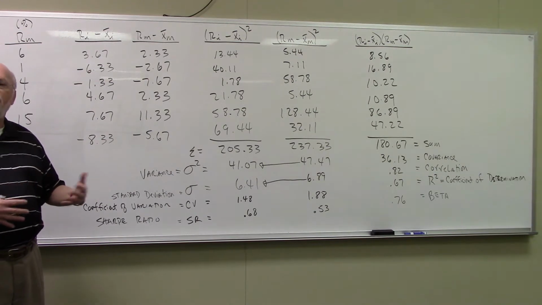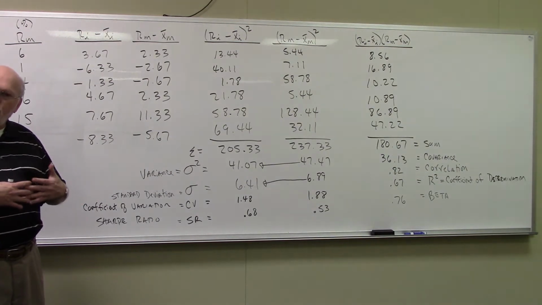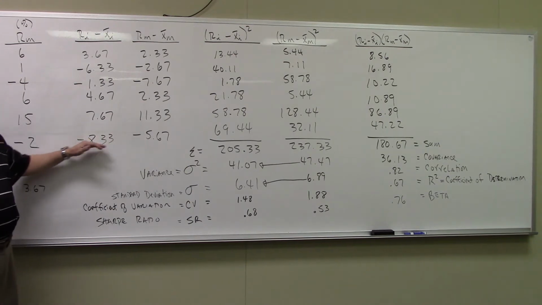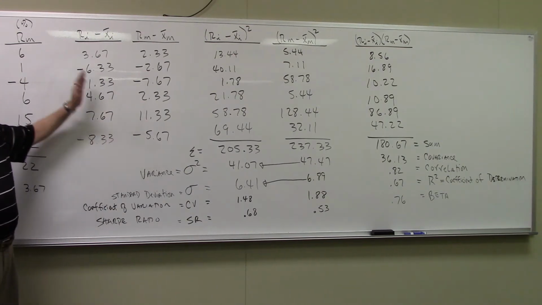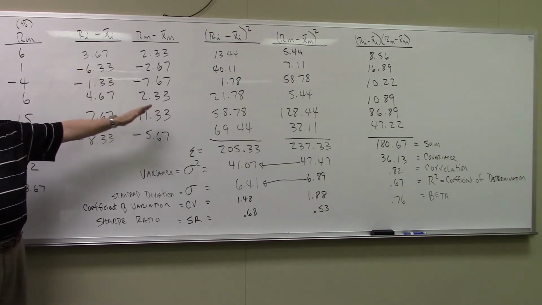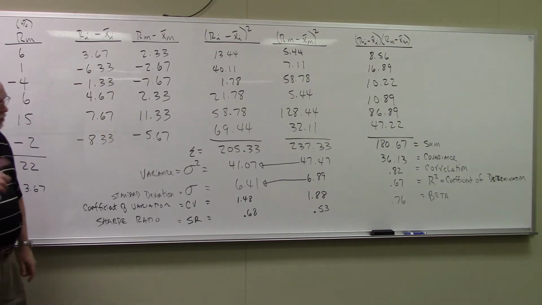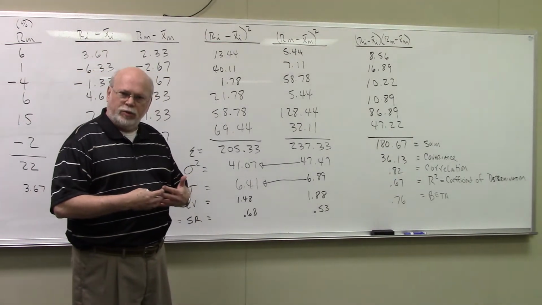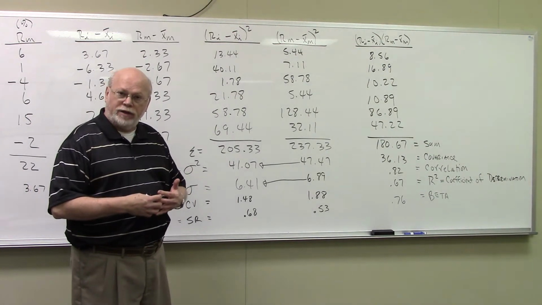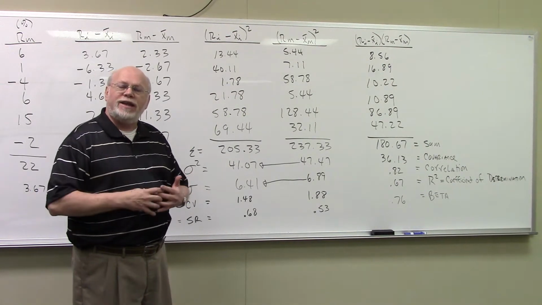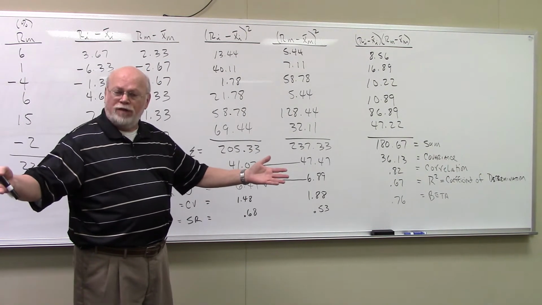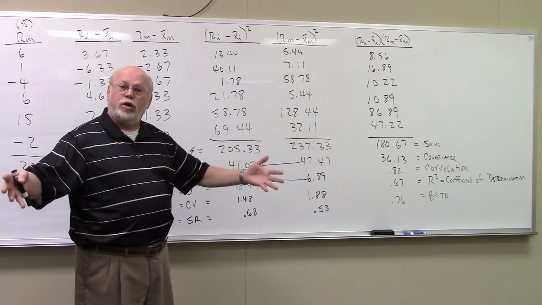Now you'll see again, the root of these statistics is the deviations from the mean. We're going to use these two columns right here that we calculated in a previous video: the deviations of the security and the deviations of the market. The first statistic that looks at the interrelationship between the assets is known as covariance. Covariance can take on any value between negative infinity and positive infinity, a fairly wide range.